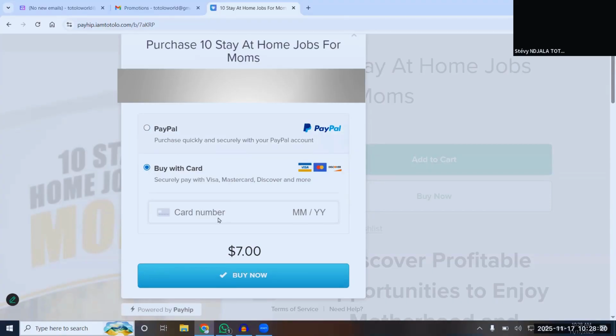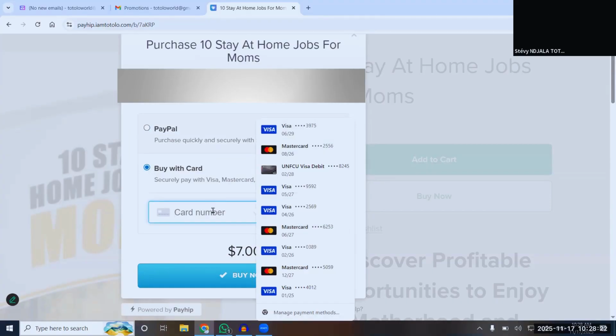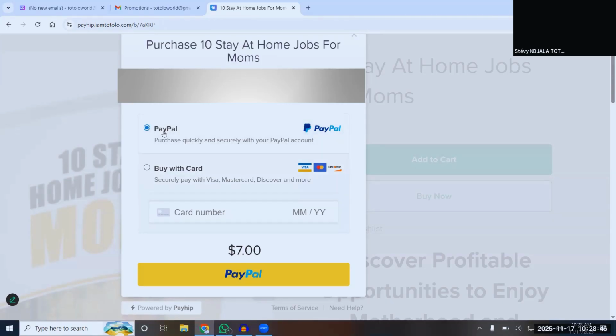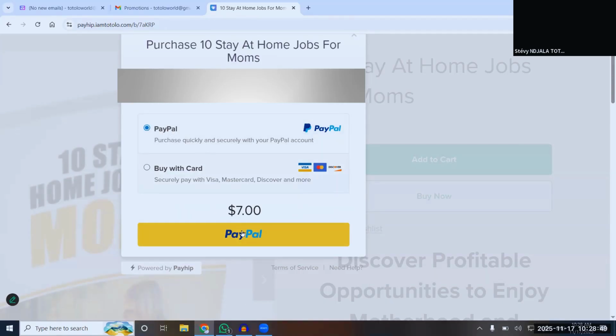And when you choose buy with card, you just have to put your 16 digit card number. You can see I have multiple bank cards right here. You put the expiry date, and then they will ask you for the CSC, which is the 3 digits at the back of your card. And you just click on buy. Once you do that, we'll be notified that somebody has made a purchase. Same thing with PayPal. If you choose PayPal as an option, you just go to PayPal and then it will also alert me that you've made a payment.